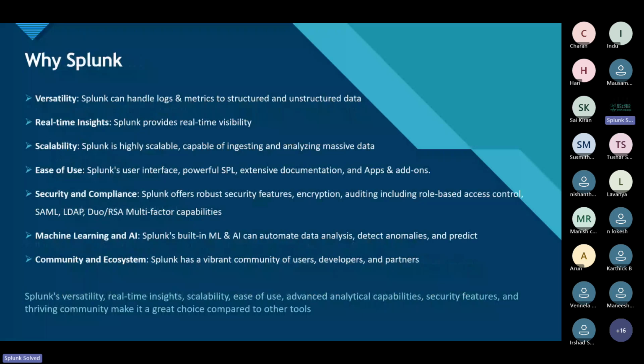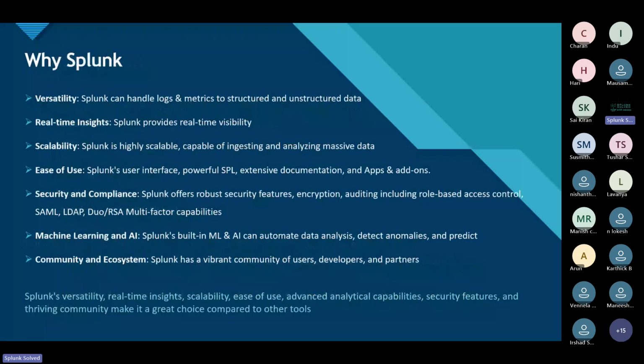Moving on. So why Splunk? I think I covered a few of them in the earlier slide. So, versatility: Splunk handles logs and metrics, structured and unstructured data. Few of the monitoring tools or platforms might not be able to extract data if it is unstructured, but using Splunk we can ingest both structured and unstructured data.